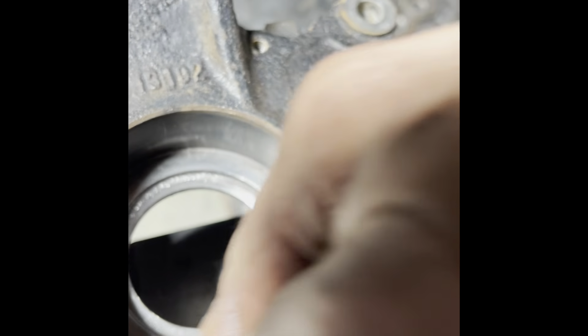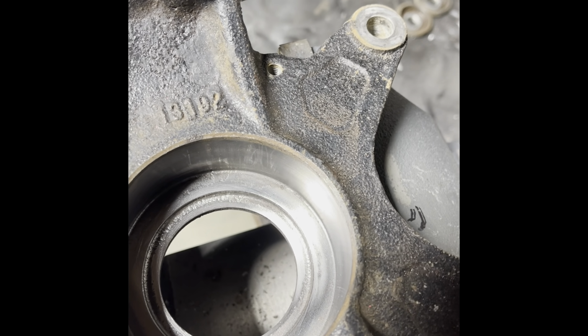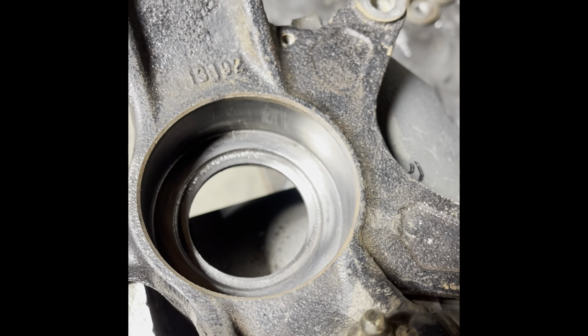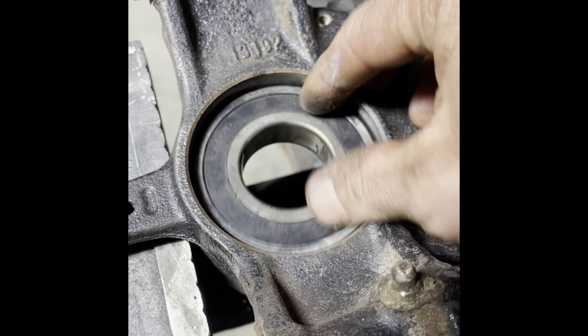Clean up in here really well too. This had some surface rust, because if you don't, it's just going to make it a lot harder on you putting the bearing in, whether you drive it in or press it in. And one trick that I like to do, I keep a dummy bearing. This is an old bearing that was pressed out, ground down as a driver. Just drops right in the knuckle.